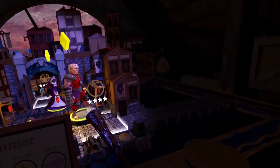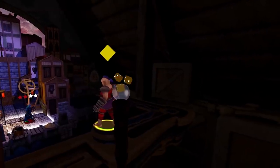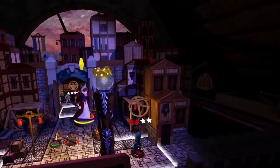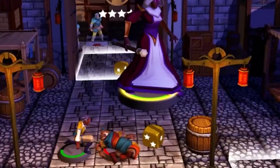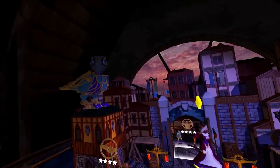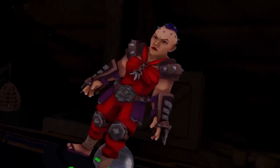So I'm going to have you go after the assailant. Angel will have to be fast to chase down the assassin before they get away. Oh, this is going to suck. Please, for the love of God, catch the assailant. Please. No, come on! Your scoundrel darts forward, but the assassin is too fast. No! You hear noises from the east docks, but you'll have to deal with the city watch before investigating. Damn it! Come on! You had one job!